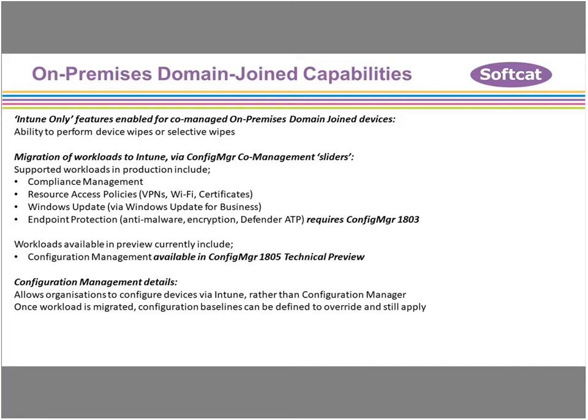If you are running the 18.03 version of Config Manager, you can also migrate endpoint protection to the cloud as well. And this is performed via a number of sliders that you move across. So when you enable core management, and we've got some screenshots of this a little bit later on, all of your roles will be delivered from Config Manager. So all of those functions, when you first enable it, will essentially, by default, still be delivered via Config Manager.